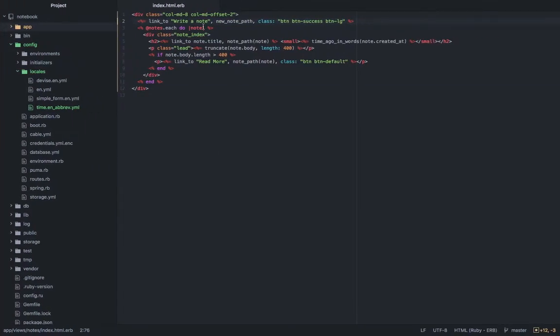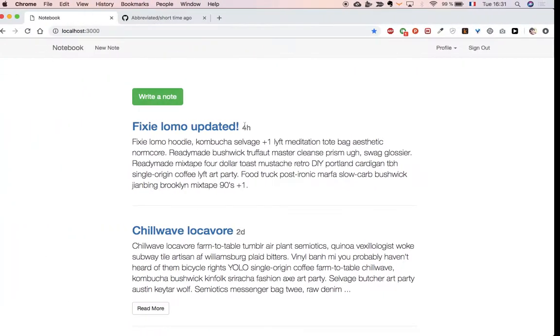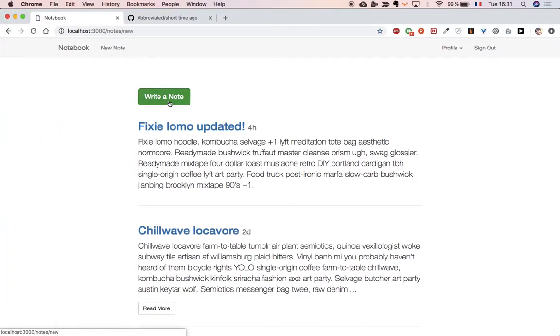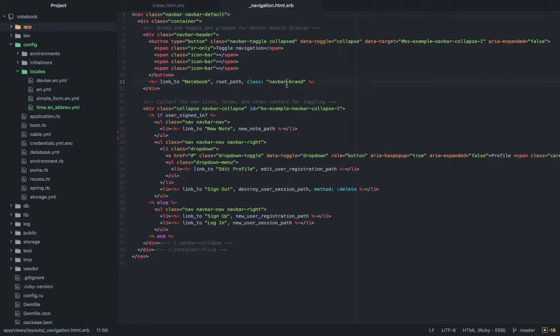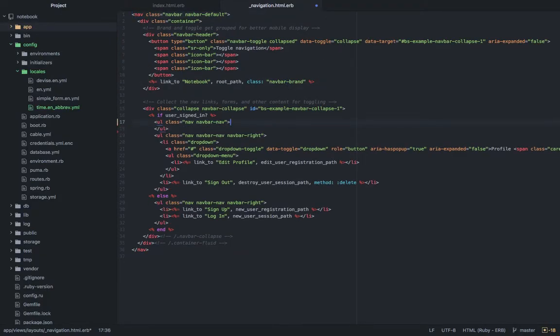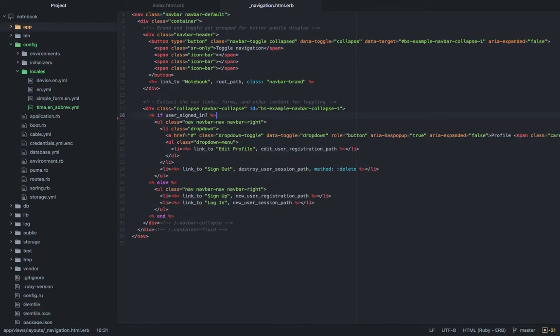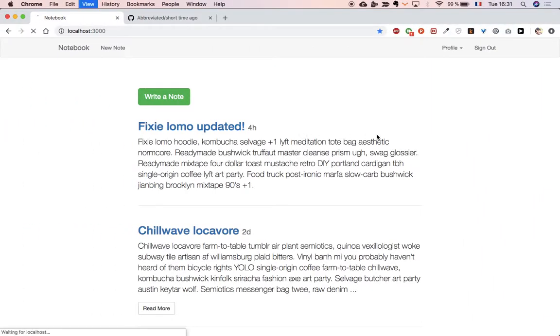Great. So capitalize note. Okay, so this looks great as of now. Now what I'd like to do is to remove this in the navigation, the new note that is here, and I'm going to remove the UL class too. Great.